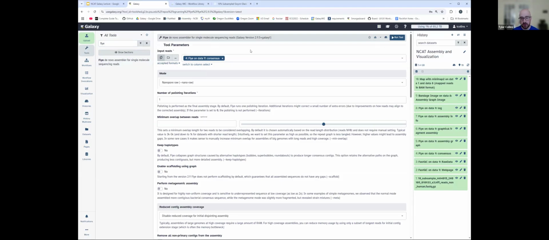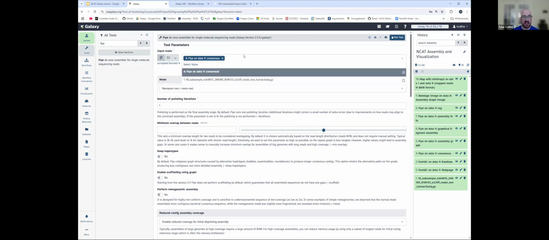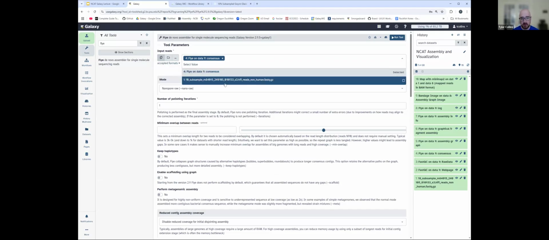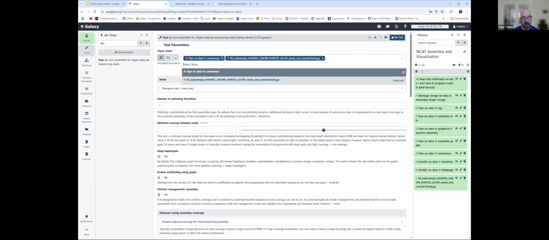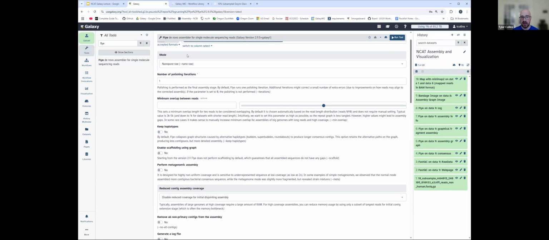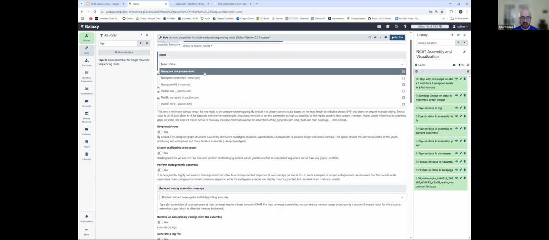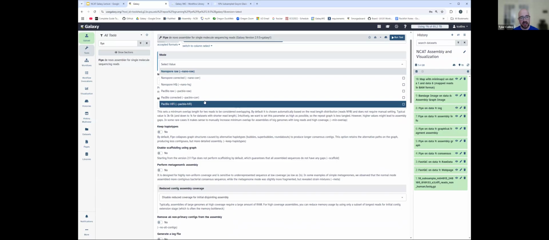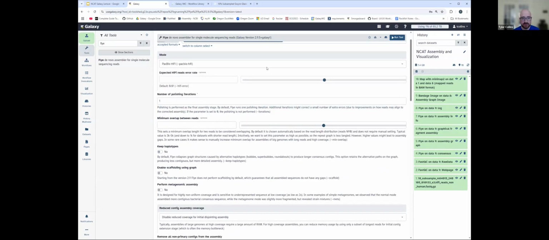So much like the FastQC tool and most other tools, there will usually be some kind of data input you need. In this case, it will once again require some kind of FastQ or FastQ.gz or any of these you can see in the acceptable formats here. So to run it, what we have done is we've just chosen our subsample data here, which would be that 10% subsample of our original data. We can come down and look at our mode. This will consist of all the different sequencing technologies from which we want to pick. In our case, we're using PacBio HiFi data.